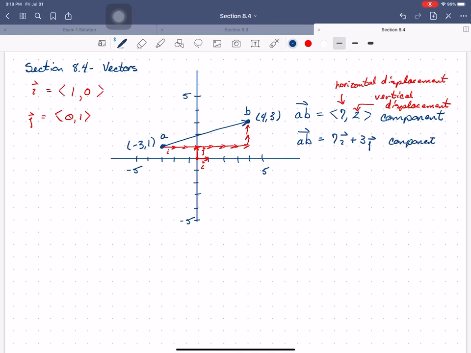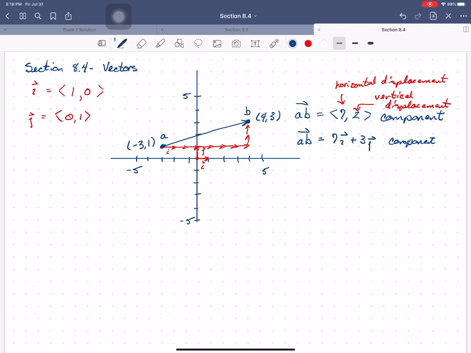Okay. Now, generally, when MyOpenMath asks for component form, they want this as component form. On the exam, I'll take either one. Usually this is called component form. It kind of depends on the world in which you're living. When you're doing engineering calculations, I tend to see this form more frequently. When you're doing mathematical calculations, we tend to use this form.